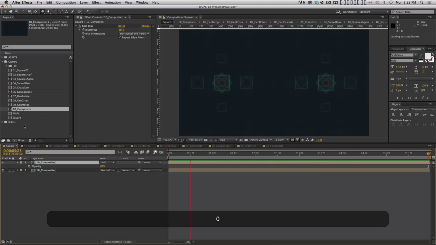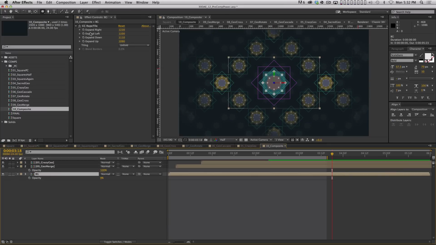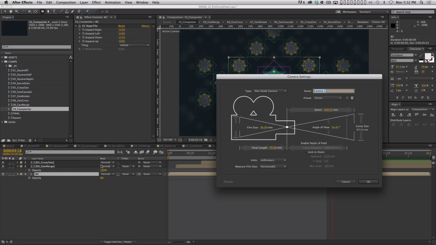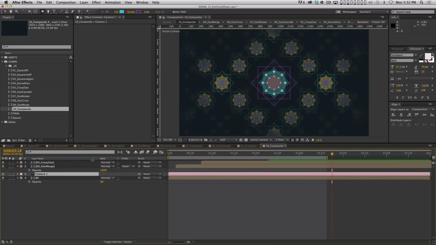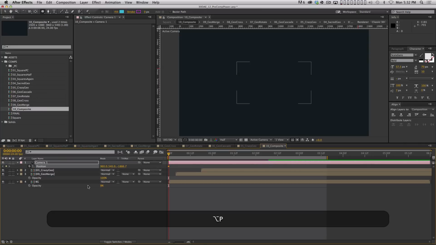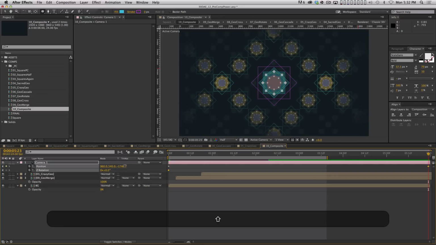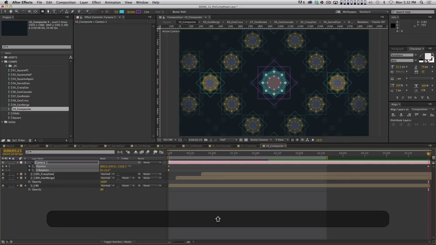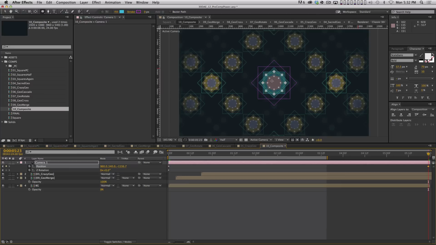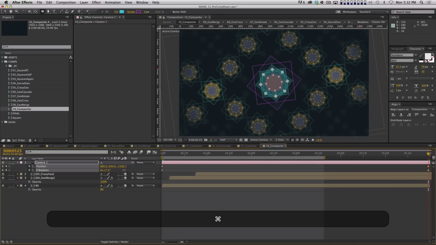Cool. The other thing, I did some other stuff in the demo. I added a little camera move to it. That's why I pushed the background back in Z space, so I could actually add a camera. Let's just do a simple little move here. Put a keyframe on position, put a keyframe on Z rotation. We'll go to the end here, and we'll zoom in a little bit. You can see that one problem is this main piece here is not a 3D layer, so let's fix that. And then we'll also have this rotate a little bit.